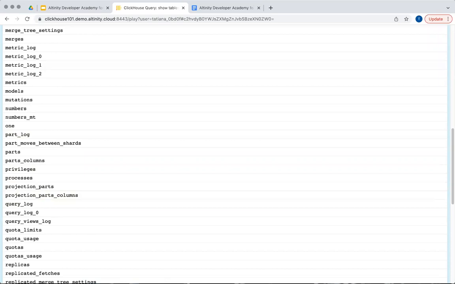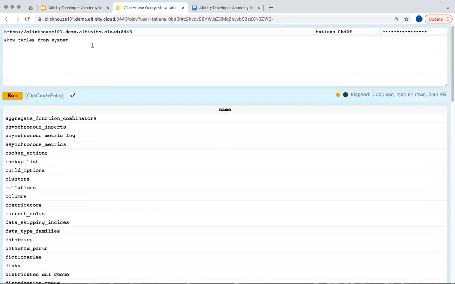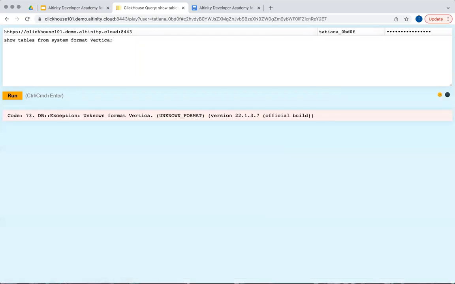Yeah, so there was a question about the extended mode display, what PSQL's \x means, but there is the answer: format vertical. I'm not sure if this works for show tables. Oops, not this.